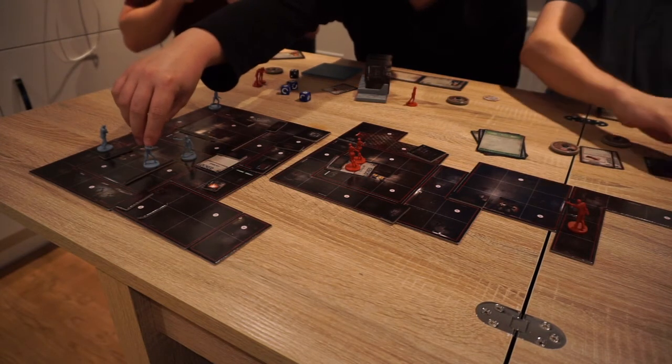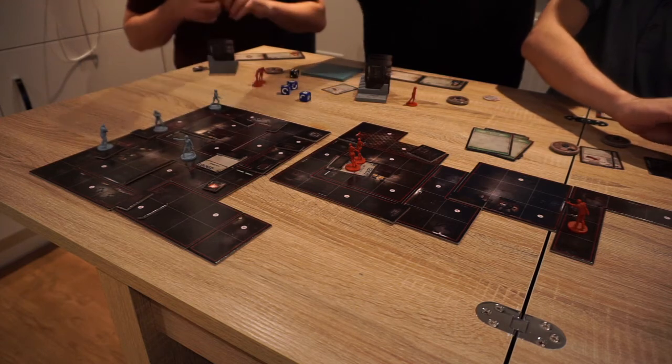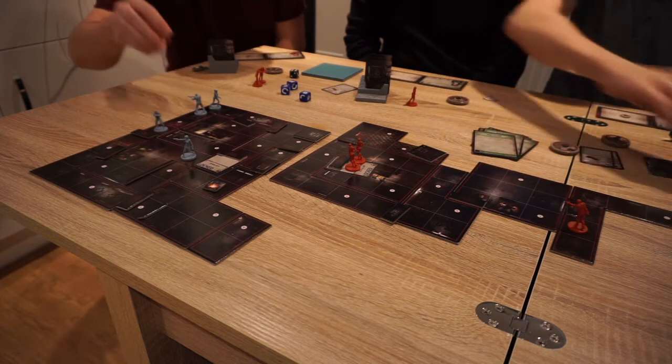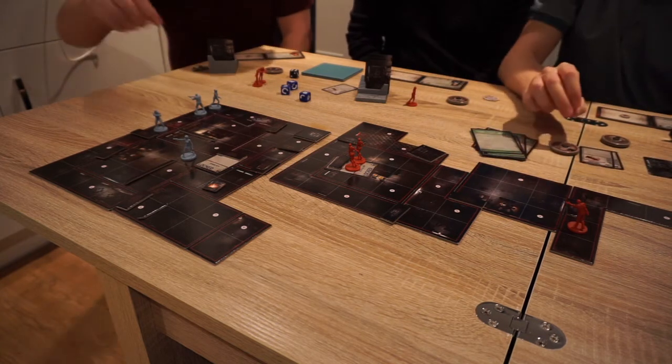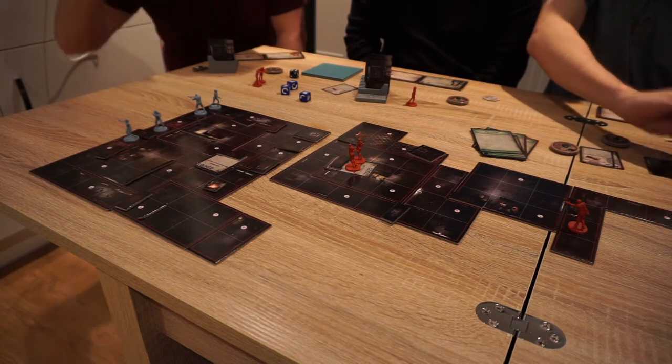Tension card, which is all clear. 1, 2, 3, 4. All clear? Yeah. I'm going to do the same. 1, 2, 3, 4. I'm all clear. And 1, 2, 3, jump for the door. Oh no, 4. 2, 4. That's fine. Prison this time.